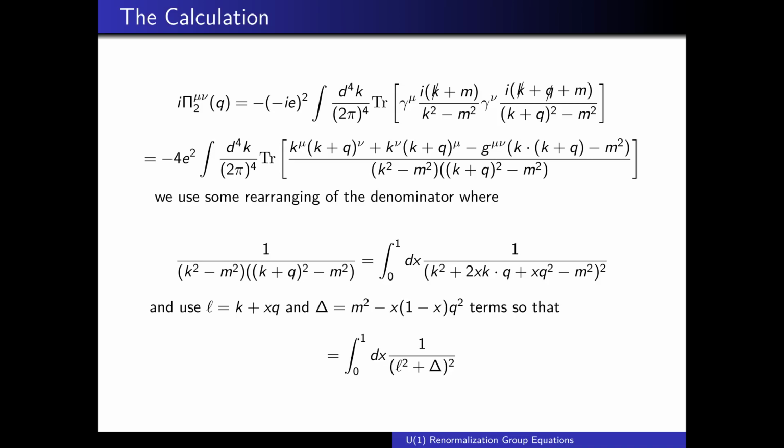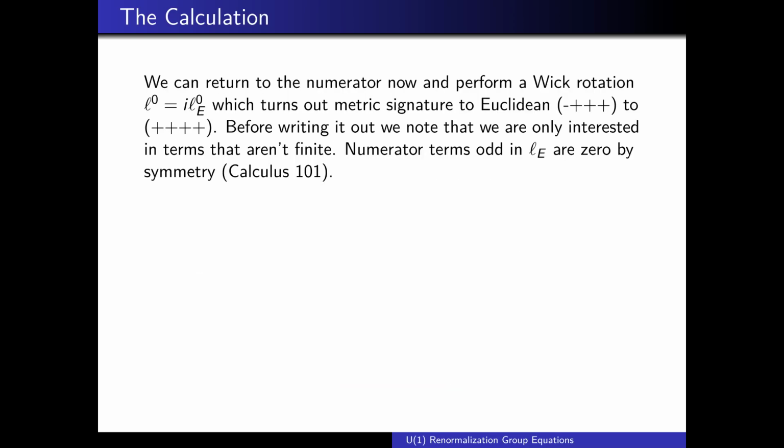So what we can do is use Feynman parameters here, which is a very common trick, and we just do a shift of our k to l, and then we say delta is just the non-k terms, or the non-l terms, I'm sorry. And so the denominator reduces to just simply this. Now we'll come back later to that, but it's easily seen. The rest of the terms in the numerator shift.